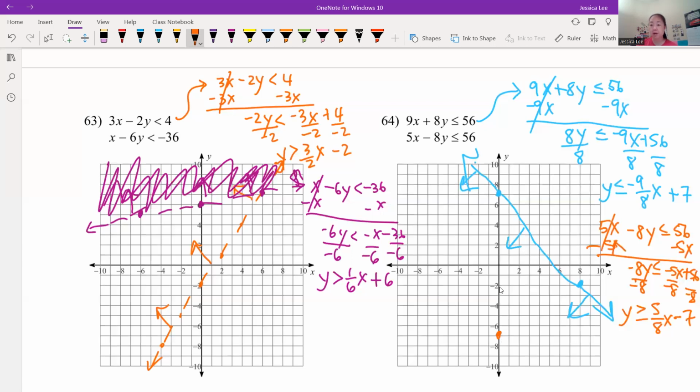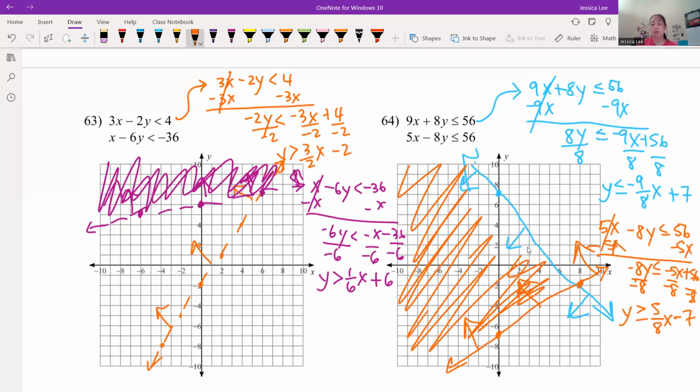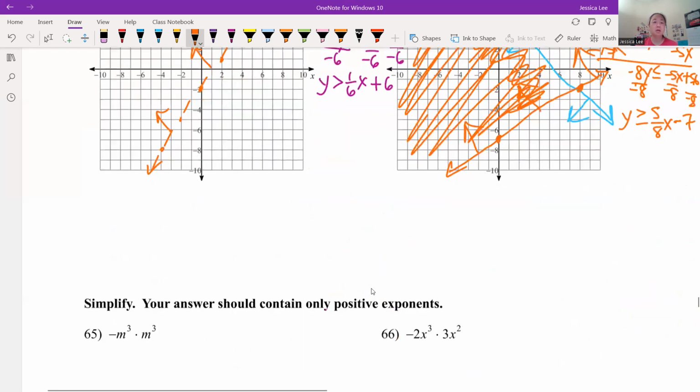And then we're going to go up 5, to the right 8. This is also going to be a solid line because it's equal to. And y is greater than, so we know that y is going to be above the line, right? And to see where it's all pointing to, we would get a big space this time. All of this. Oops, I didn't mean to go over there. Sorry about that. There we go. Good job, guys. We're almost there.